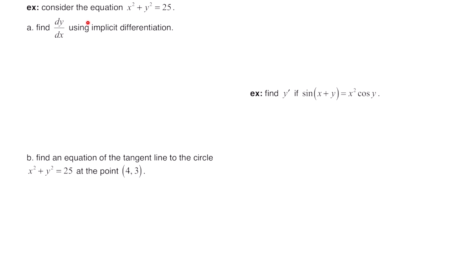This example says: consider the equation x squared plus y squared equals 25. We're going to find dy/dx using implicit differentiation. The key is remembering that you're taking the derivative with respect to x. For this first term, when we take the derivative with respect to x, we get 2x. This next term has a y in it — we're taking the derivative of y squared, so we get 2y. Because this is a non-x term, it's going to generate a dy/dx. Over here you have a constant, and the derivative of a constant is just 0.